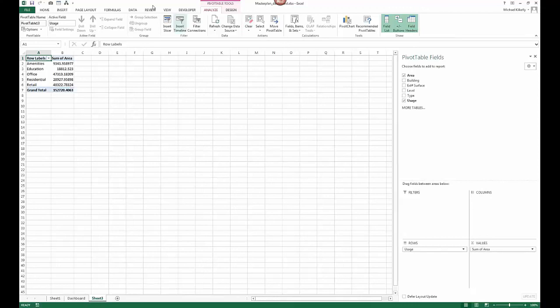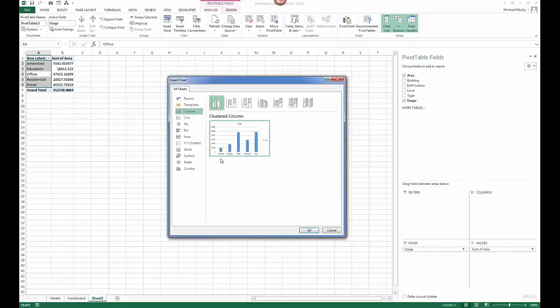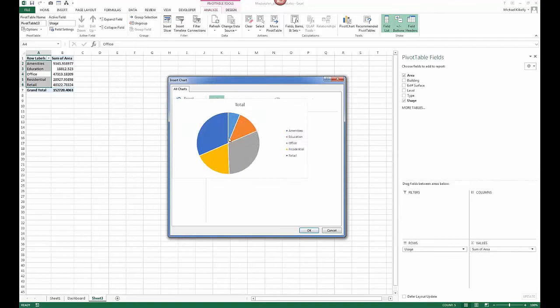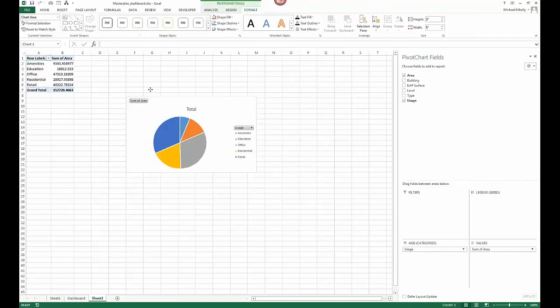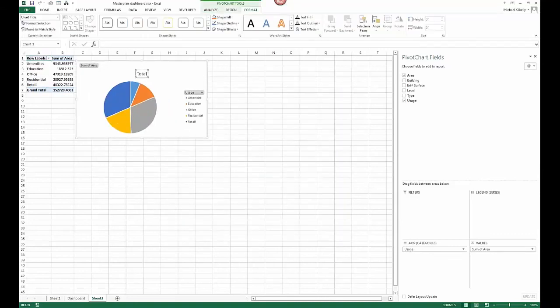And in this pivot table, I'm going to, again, insert a pivot chart. And let's just do another pie chart. And here I can name this. So this is just a chart that's based on this data here. I'm going to call this total area by usage. I spelled that wrong.